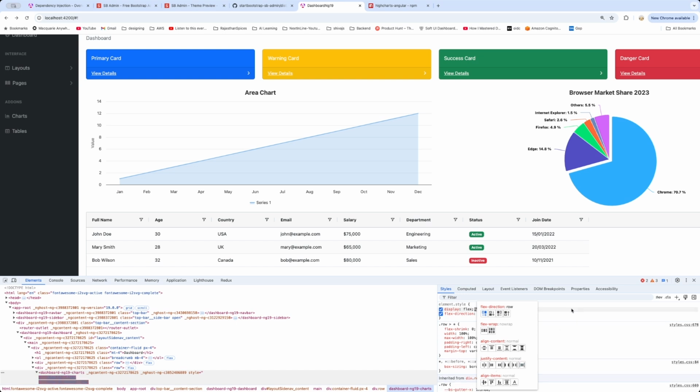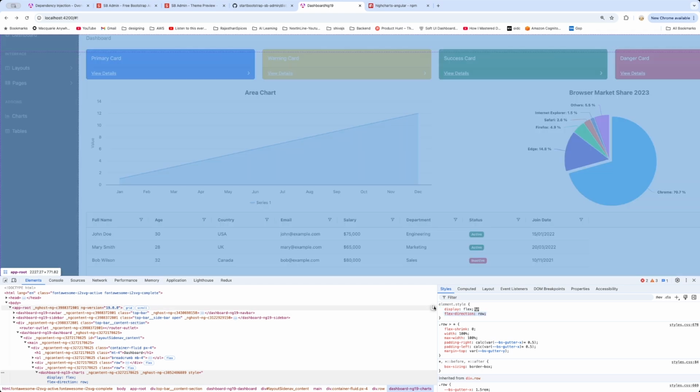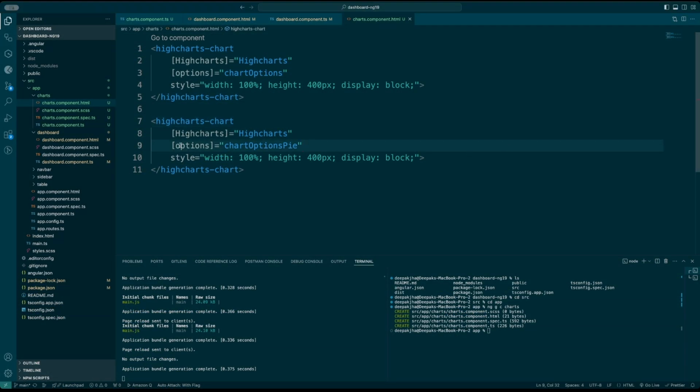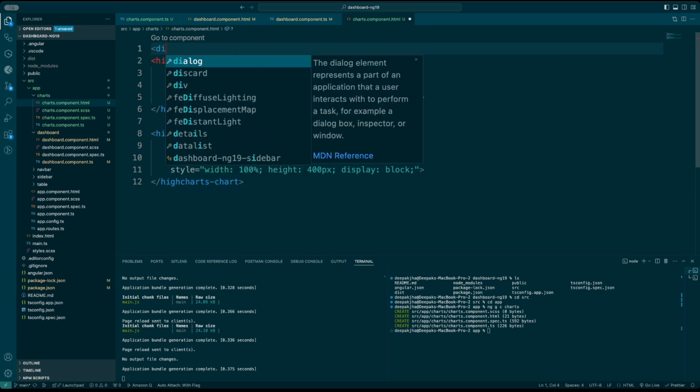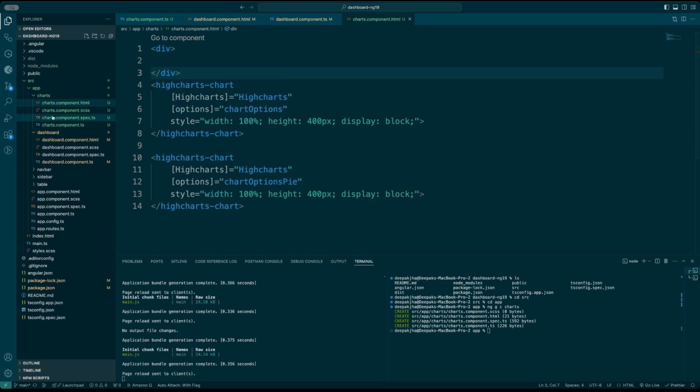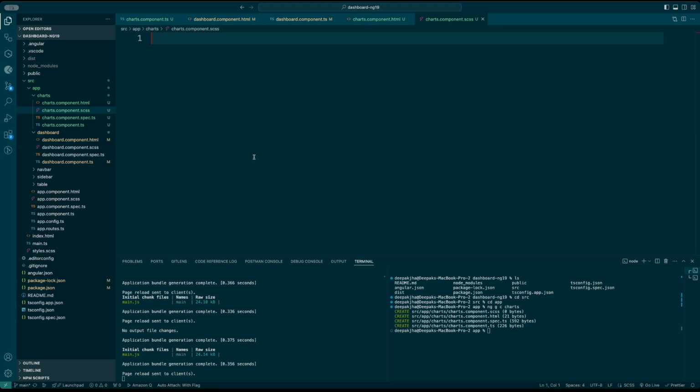I think that's all I need. So let me quickly copy these two properties, and now let me take you back to the code. And there in the code, I'm just going to be defining a parent div, and after this I'm also going to be opening this.